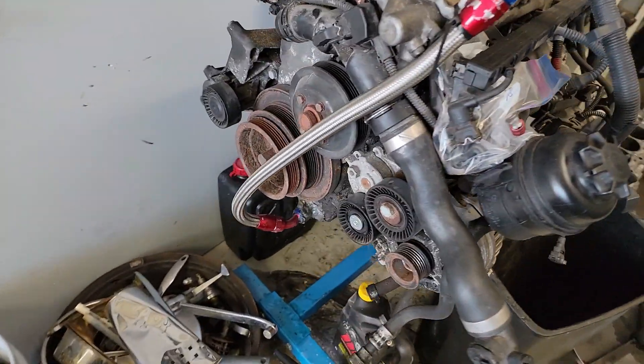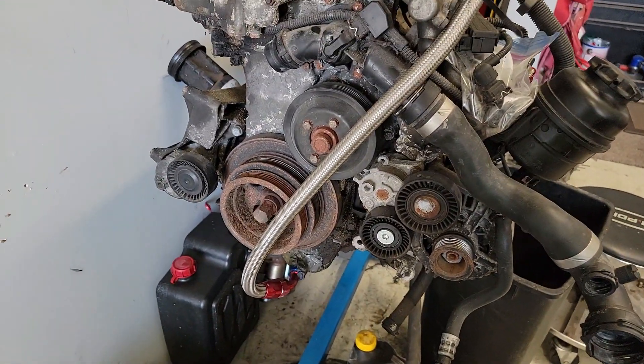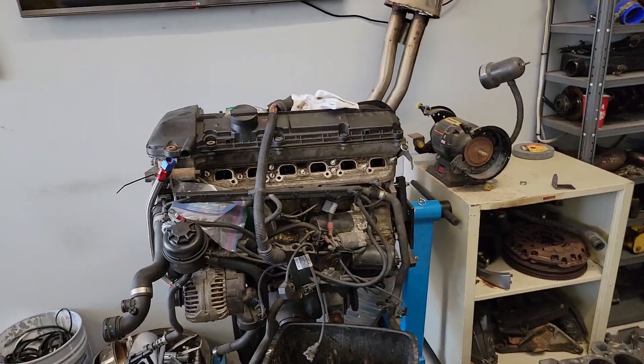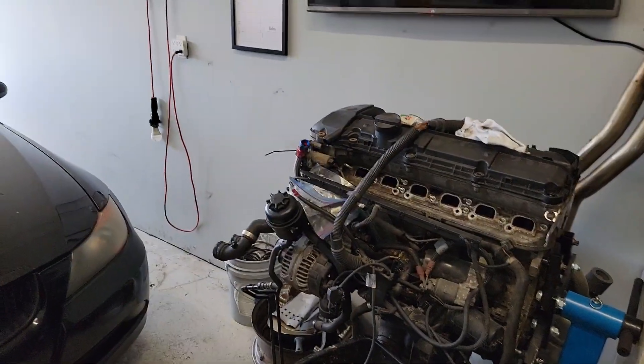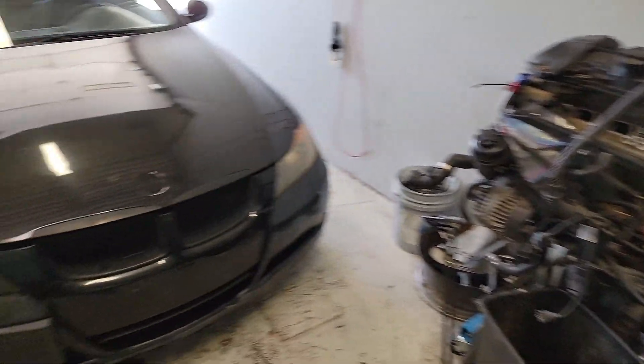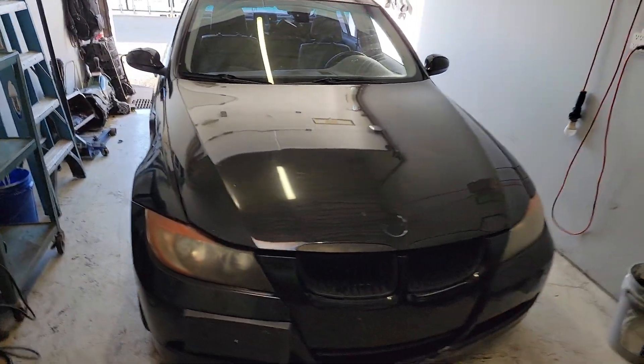I'm going to redo the oil drain on the turbo for the oil pan down here because that's super janky, and I'm going to make it right now that the engine's out. I'm going to make this thing run nicely, redo the timing, and whatever has to be done after the head gasket. That's the order of business today - I've got a list of stuff on my clipboard of what's wrong with this car.